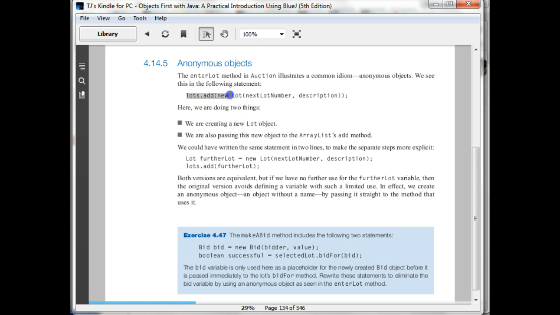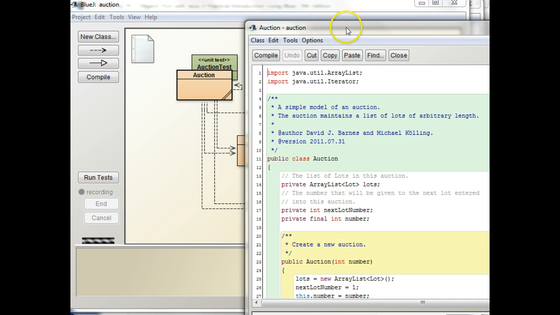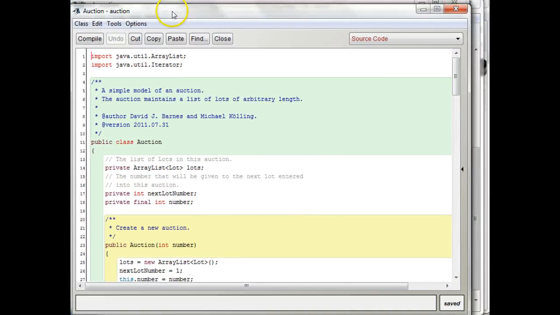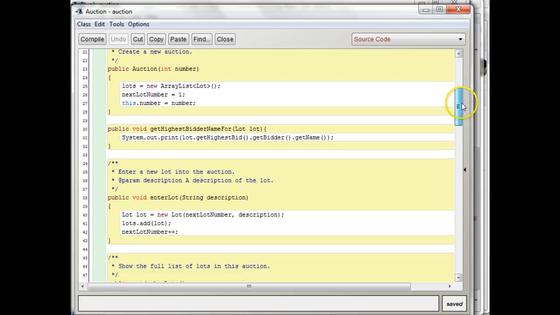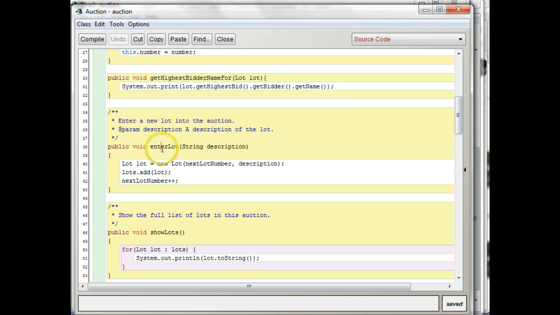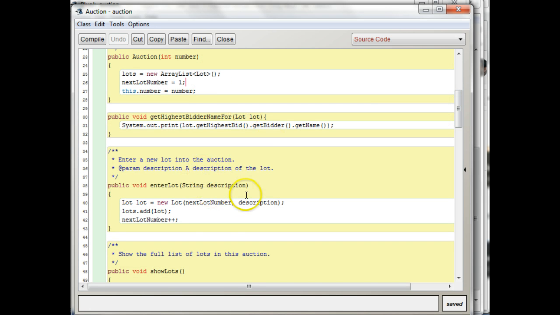we create, one way to do it, this is the anonymous way, is to, let me bring up the project. I think this is the one you did. And let's see, this is done in the enter lot method, but you could just as easily do it in the constructor. So this method, well actually, okay, so there's two methods that they showed.